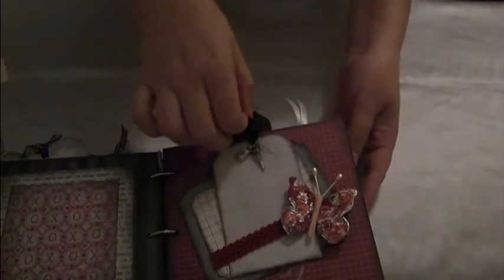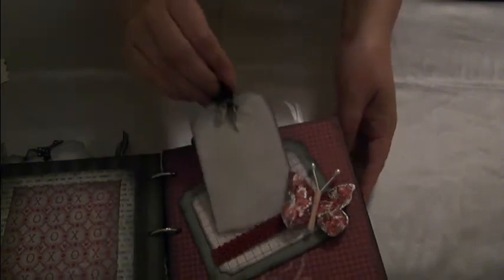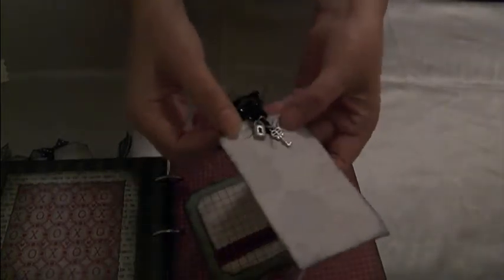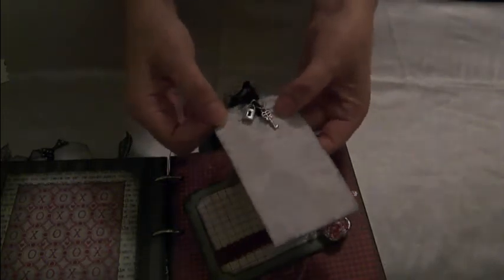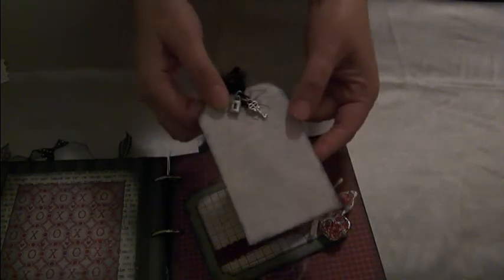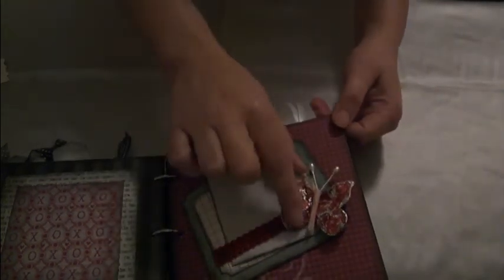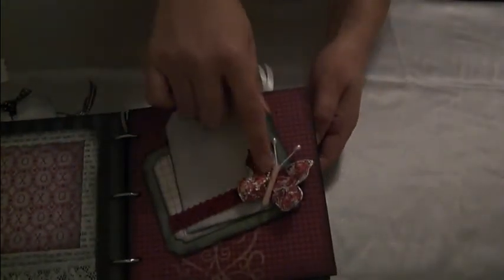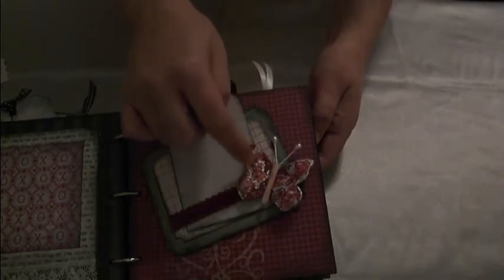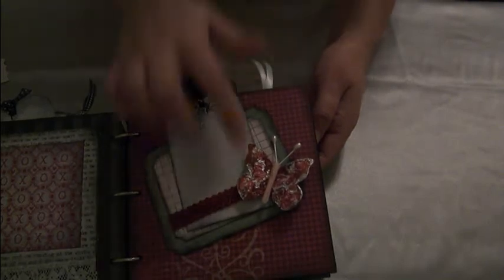Now here's where it starts kind of new, where I finished it off. I put a little tag here and added these little charms — I thought they were so cute. They actually started out kind of like a brass-looking color, and I just added some alcohol inks in silver to them, and I just thought it turned out really, really good. This is a butterfly that I created using the technique that I did a tutorial on not too long ago, and did the wings a little bit differently. It's a really cool technique, and I'll do a tutorial on that.